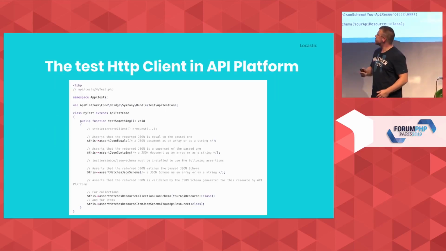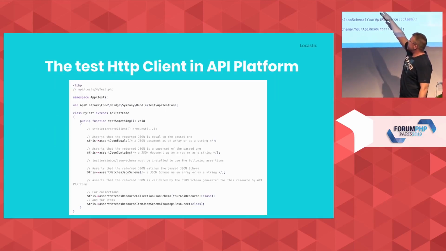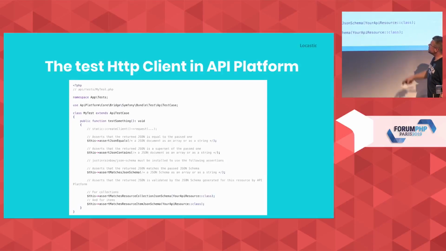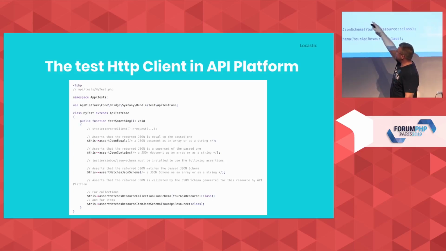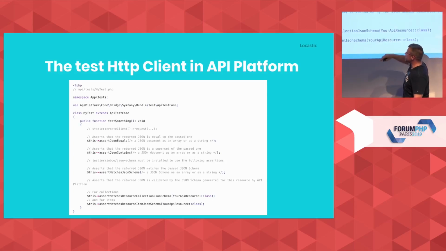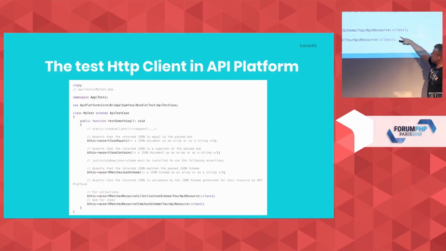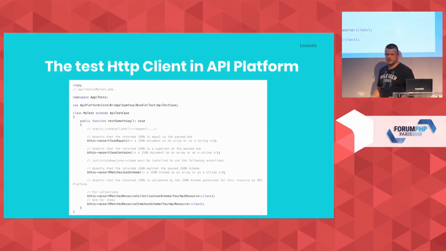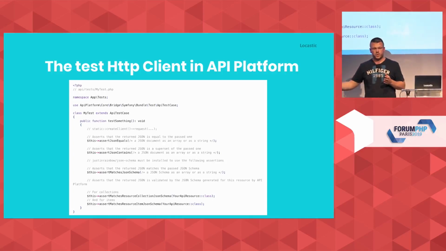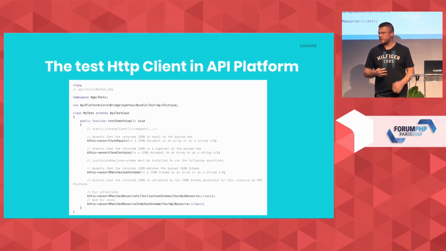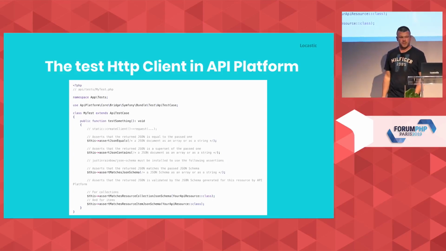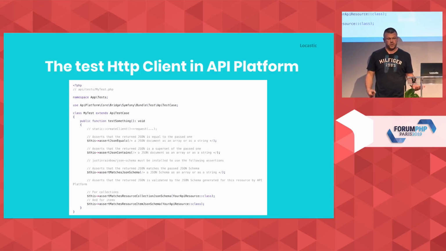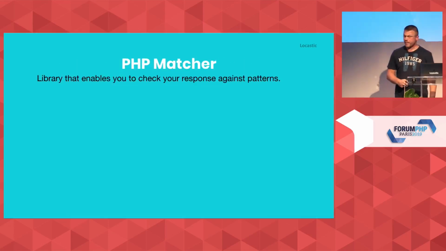So how it works, actually it's very easy, because you just need to extend API test cases and you get a whole bunch of asserts, like assert JSON equals, assert JSON contains, and other things. But I think this is the one that saves a lot of time, because on the classes that you expose as your API responses, you can test against collection or against item JSON schema. This is a very, very powerful tool, and again, it's very easy to use.